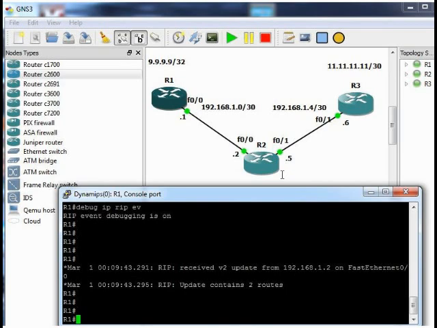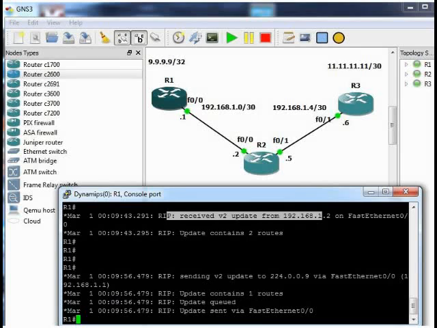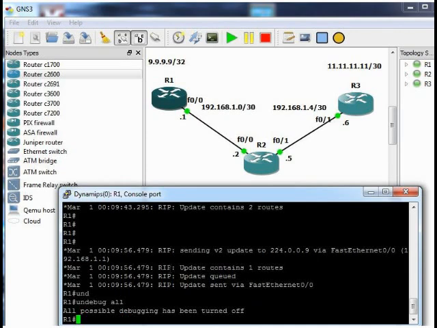Okay, here we can see that we received an update from our neighbor 1.2. Let's do undebug all, and here our router has just prepared an advert. This is the multicast address that RIP uses to send all the updates, and the update contains one route. It's a very good way to see what's going on around your routers.